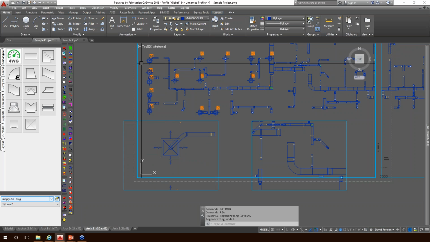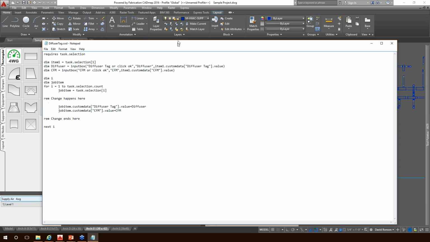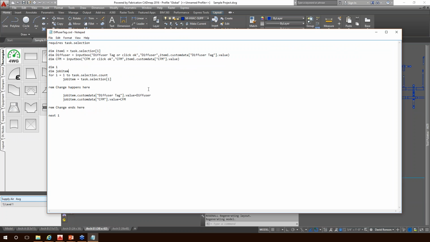So let's look at that script that I am running at the same time as that Lisp is running. Again, this does not come with the applied packet, but what I want to show you are ways that you can enhance, increase your time, and make things go a little bit easier.